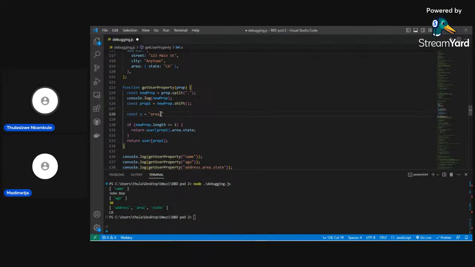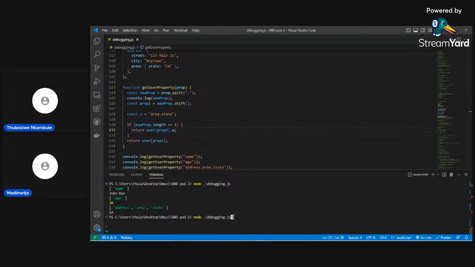I suggested that we reduce the remaining array to a string separated by dots, full stops. So it should be area dot state, and then here we use a. Do you think this would work?